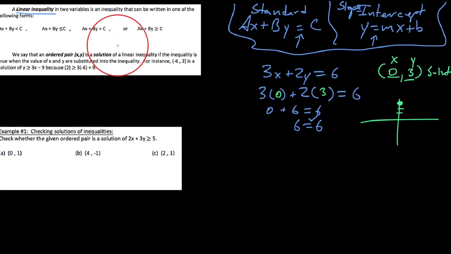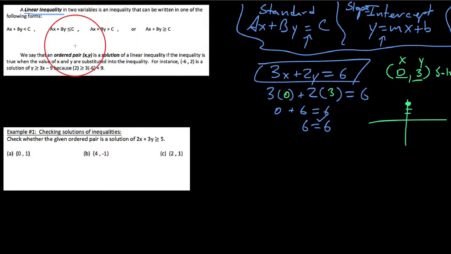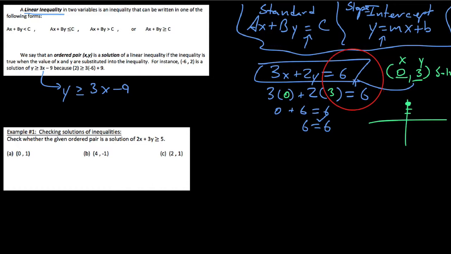So we are concerned with solutions to linear inequalities in this video and how they are related to an equation situation. We say that an ordered pair (x, y) is a solution of a linear inequality if the inequality is true when the values of x and y are substituted into the inequality. So before we even move on, what if we were dealing with something that looked like this? y is greater than or equal to 3x minus 9. Now I'm getting this from here, as in my example, but essentially this behaves the exact same way. We're saying if something is a solution, then it's true when we plug it in.